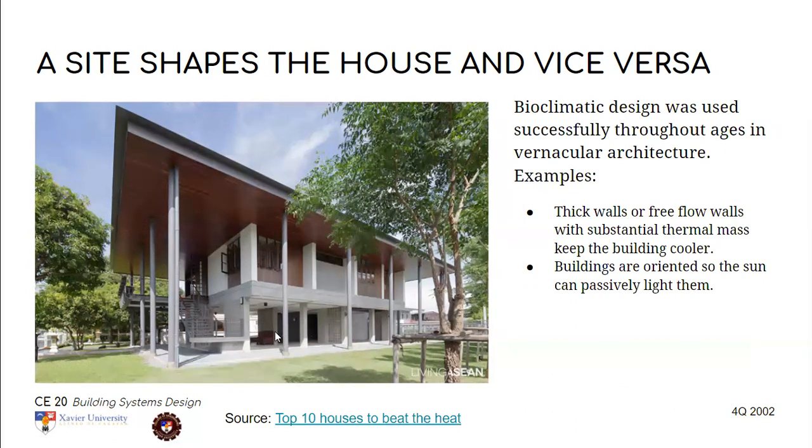You'll also notice that in this picture, taken at noontime, the building is properly oriented, and so passive lighting is achieved. You'll also notice that the sun doesn't hit the habitable zones. Therefore, the bedrooms, the living rooms, and any other part of the house where people would commune are not directly hit by the sun.